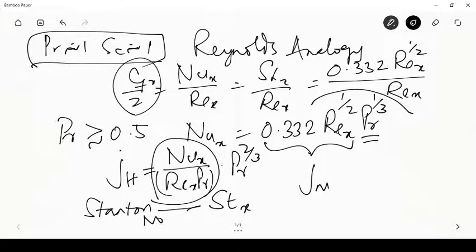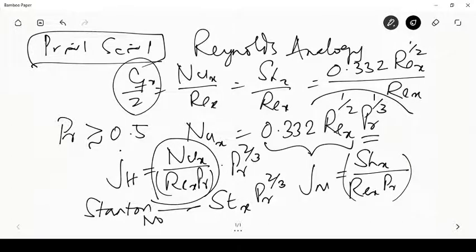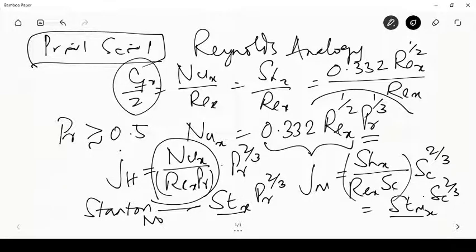And so what you write actually is, this is Stanton number multiplied by Pr to the power of 2 by 3. And Jm is likewise defined as Shx, which is the Sherwood number at any x, divided by Rex Sc, sorry, Schmidt number, not Pr. In mass transfer, you just replace the Prandtl number with Schmidt number, multiplied by Schmidt number to the power of 2 by 3, which is nothing but, you call this as STM, which is the Stanton number for mass transfer at any x multiplied by Sc to the power of 2 by 3. So this is Jh and Jm, and according to the new analogy or the Colburn-Chilton analogy, we say that Cf by 2 is actually equal to Jh, which is equal to Jm, which is given by this.